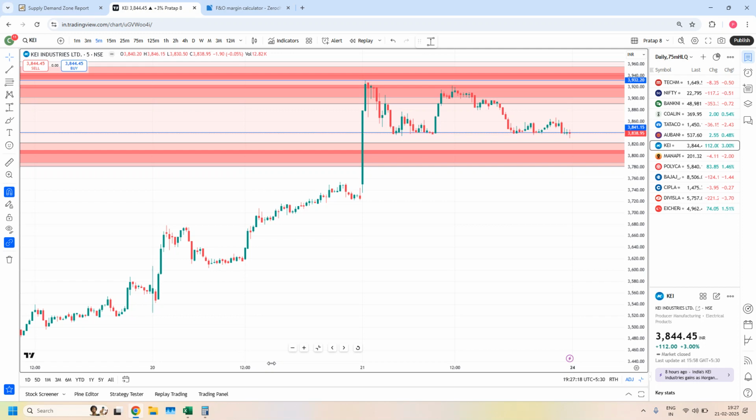Because many times, if you don't use an entry buffer, your trades may not be executed. Make sure you are always within the risk management. I will show you one stock today. It's a very successful trade, but we can't take the trade. We feel very bad. Maybe I would not have used risk management, I would have blindly taken the trade. That kind of feeling you will get by seeing that stock. But we can't take it. It is against our rules.